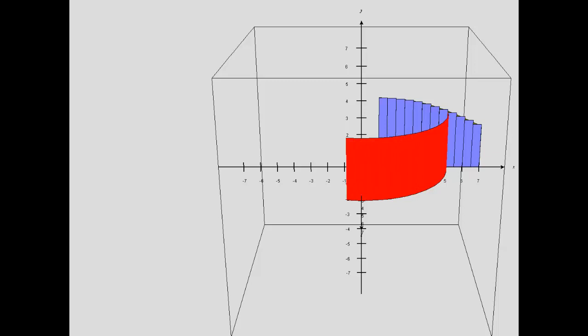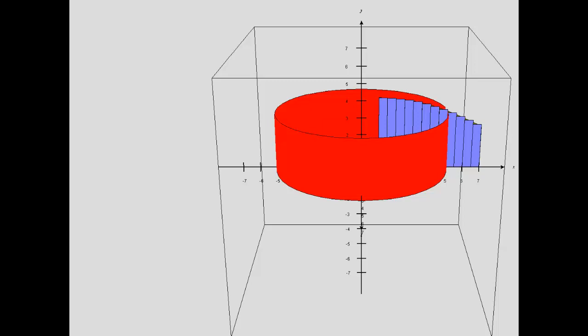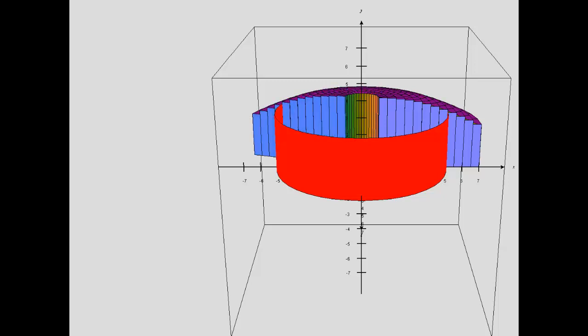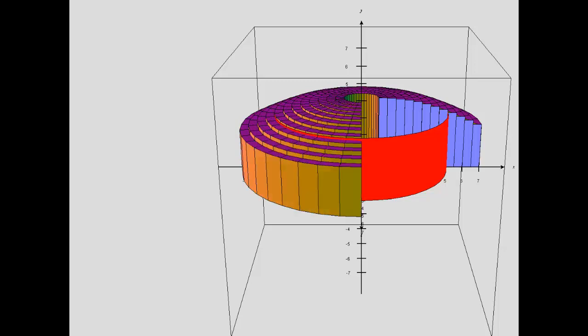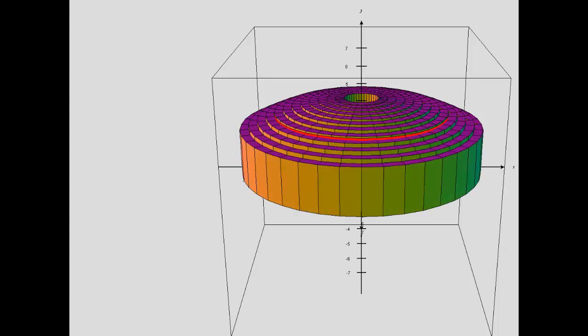So there's our representative one, the one we choose as our general one. But what do they all start to look like? You can start to see the pieces inside each other. We've got rectangles inside each other, and they give us the volume of this cylindrical shape as it's rotated around the y-axis. So that's the idea of a cylindrical shell. What we want to do is split all those up, find the general value, and then find the volume of the whole lot using integration.